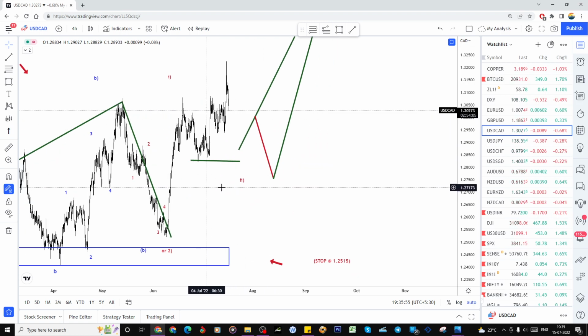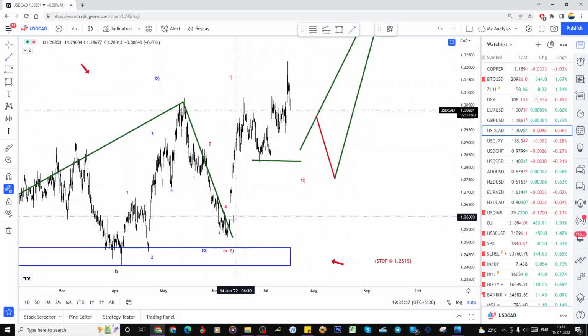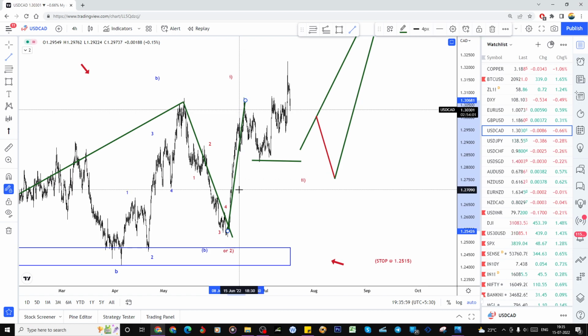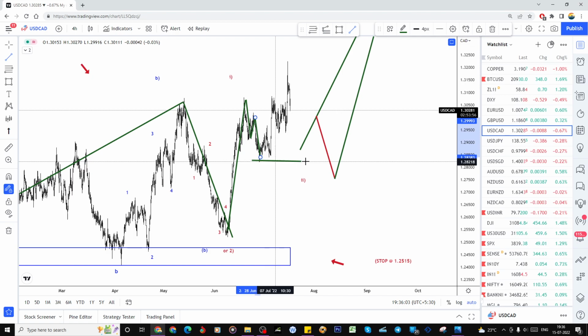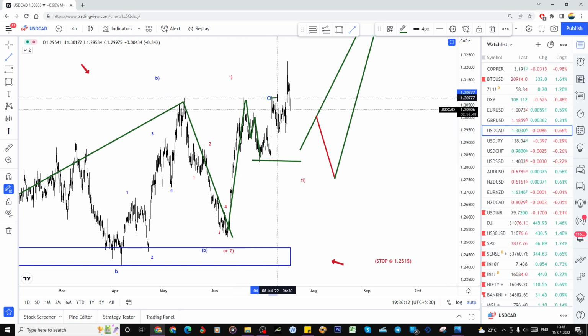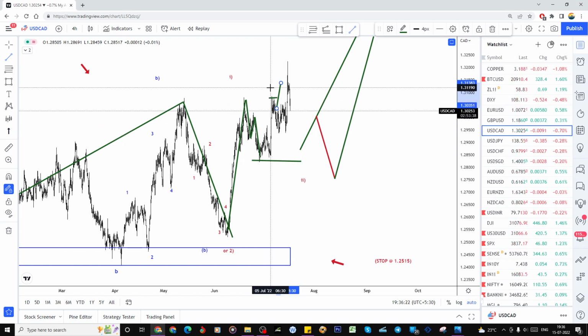So here it's a beautiful 5-wave structure. It's an impulsive wave. And here it's a 3-wave structure. Beautiful 3-wave structure. And already here I bought and booked the profit. Once it broke, I didn't book the profit. So looking for another 5-wave structure here, 1, 2, 3. I'm looking for this one, but it failed to make that 5-wave structure.